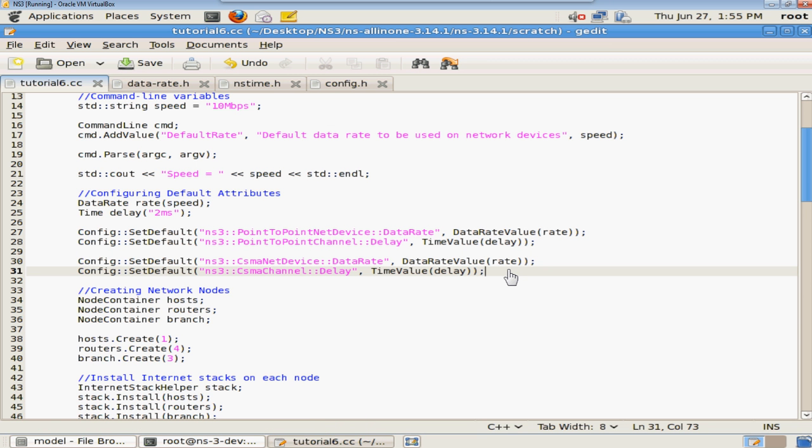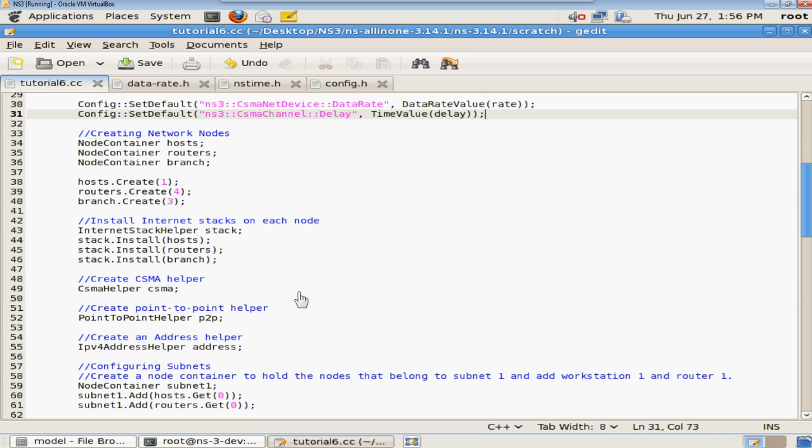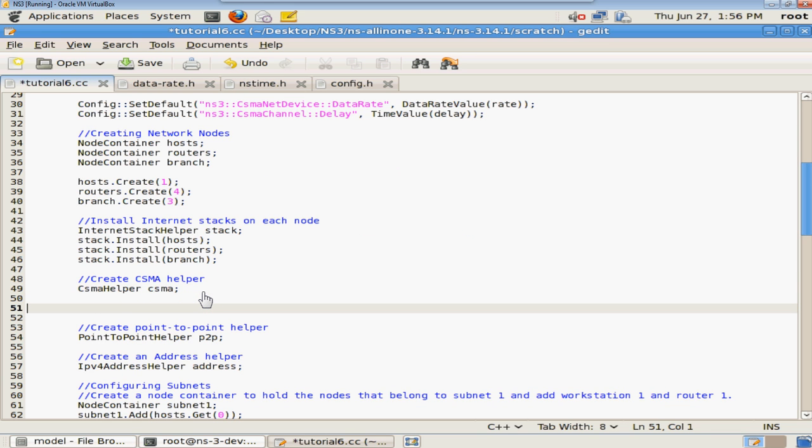So we are going to make a little bit of space here. Let's put it where it should be, because we have the CSMA helper object here, and I'm going to create a little comment here. We're going to configure the data rate for subnet number 5.